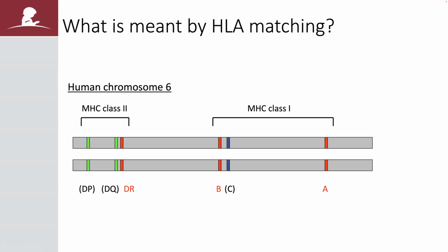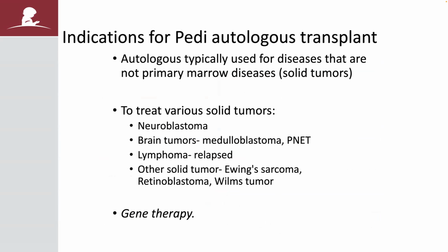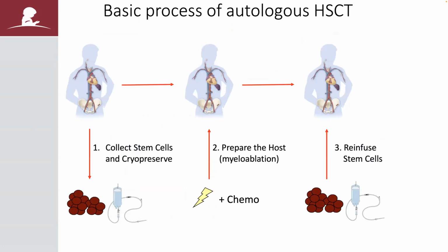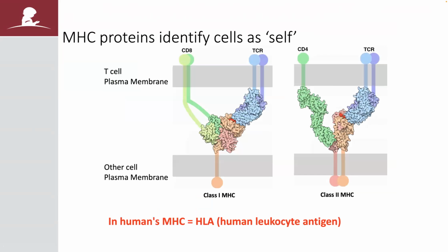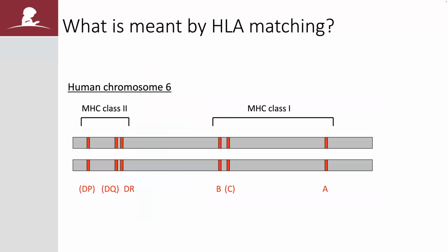So that's why, when Yasser was asking in my previous slide, and let me just go back to it to remind everybody what we're talking about, this mismatch. So match is match 12 out of 12. It's either a non-sibling or a sibling. Mismatch is mismatch on one of these loci. It's mainly C, DP, and DQ. And then the rest is here. Is that clear, Yasser and Ahmed? Does that make sense? I'll take that as yes.